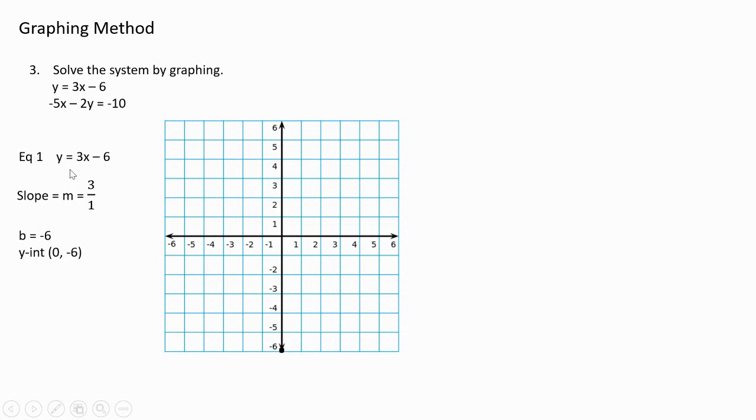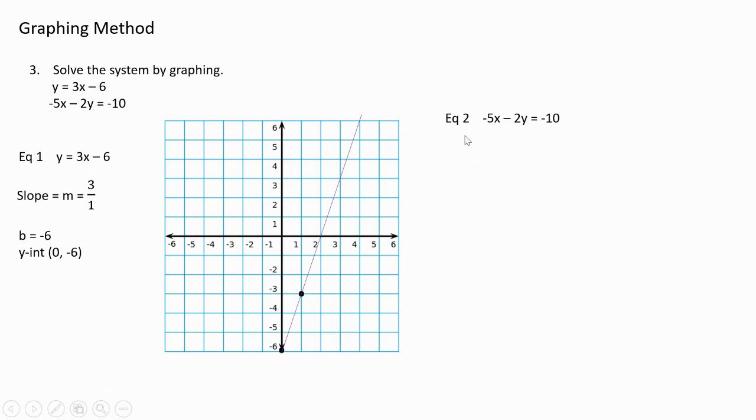There's where you start. Then since these are both positive, I'm going to go up 3, 1, 2, 3, and 1 across. You plug it in and then just draw your line, because it only takes 2 points to draw a line. But if you notice, if you continue 1, 2, 3, 1, you see it's always the same point, because they've got the same slope.